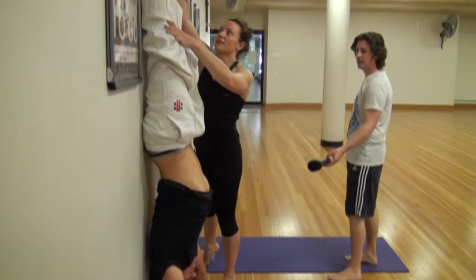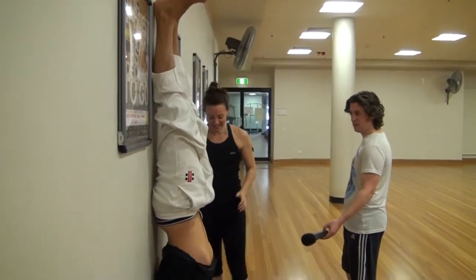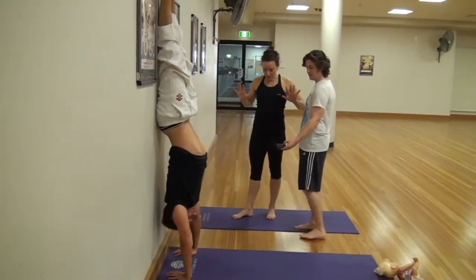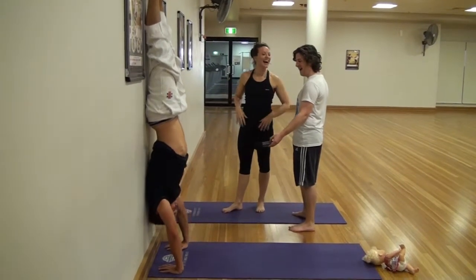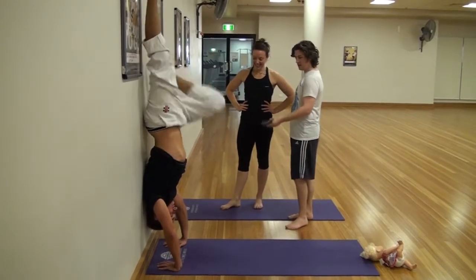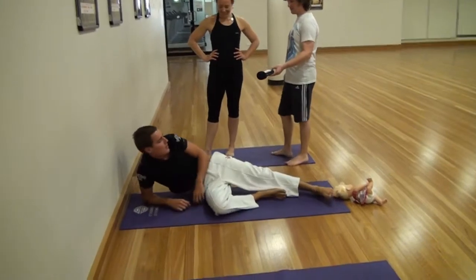Now bring your feet together. Push out through your heels so your feet are flexed. Man, I'm so upside down right now. Push the floor away, and then bend your elbows — do a little push, then push the floor away again. Another ten! Ten? He's actually doing it quite literally. I'm just out of the way. Here we come — I was coming down. So graceful — that was actually pretty impressive.